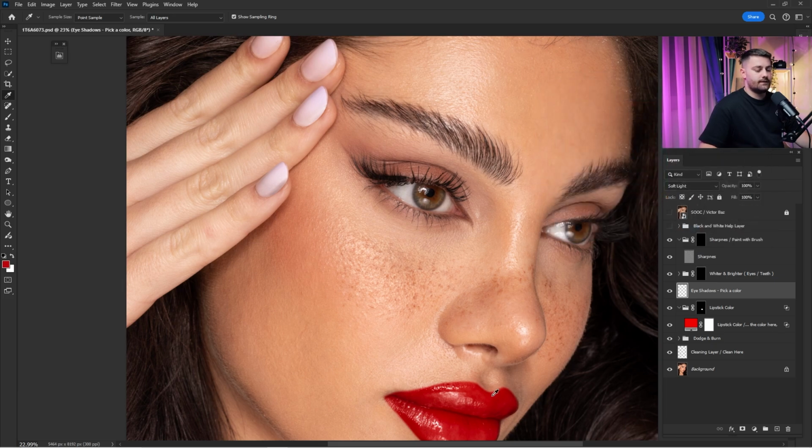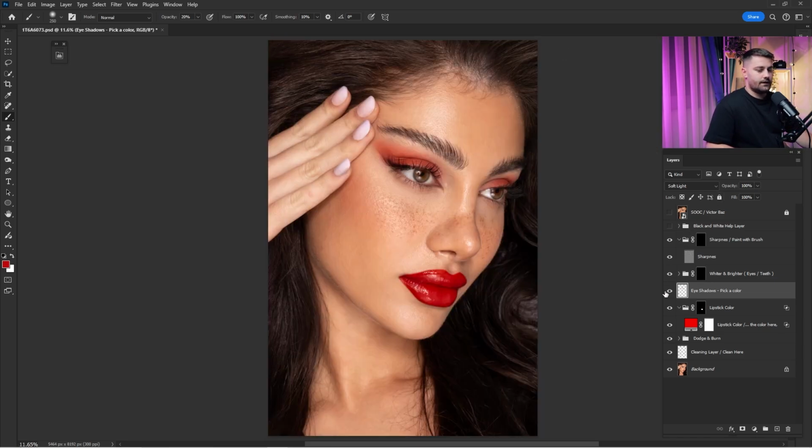For example, I'm gonna go with this kind of red that is in the lips with a white brush and just paint it around the eyes, but with 100% of the opacity. As you can see, it's kind of too much, so I think that I'm gonna go by 20%, just like this. Paint it on both sides, just like this. Now check it before and after, and I think that is looking great. So I'm going to reduce it just a little because 100% is kind of too much.